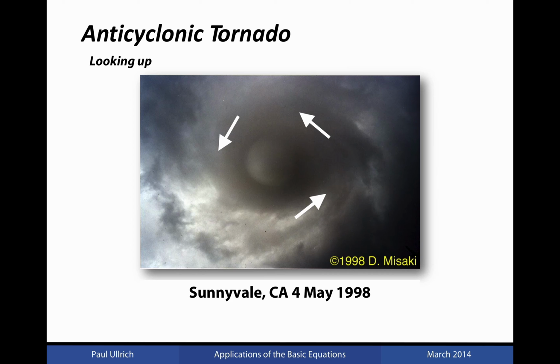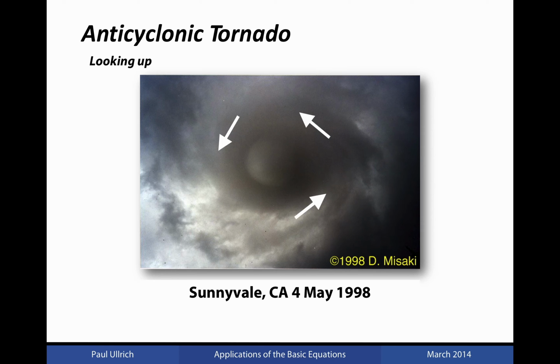This is contrary to large-scale flows where, if you recall, for extratropical cyclones, for instance, or tropical cyclones, which are relatively large-scale phenomena, you always have, in the northern hemisphere, counterclockwise motion around the low-pressure region. However, in the case of tornadoes, which are dominated and described by cyclostrophic flow, you can actually have anticyclonic motion. The counterclockwise rotation associated with tropical cyclones and extratropical cyclones always appears when you're looking down on the object from space.